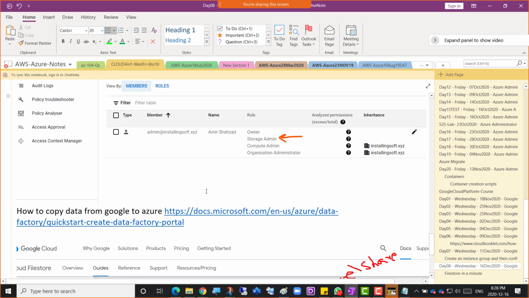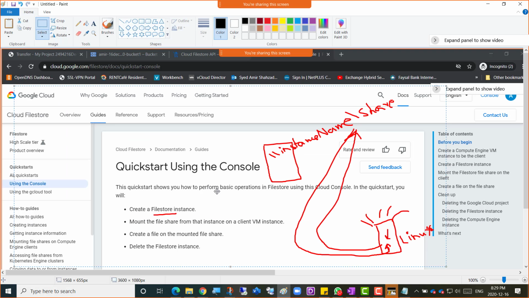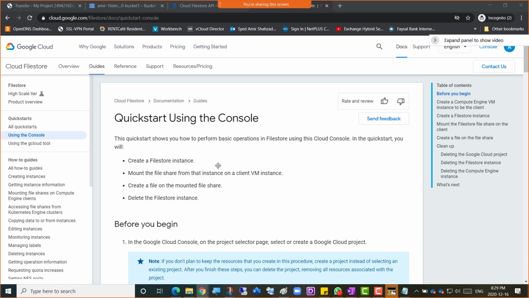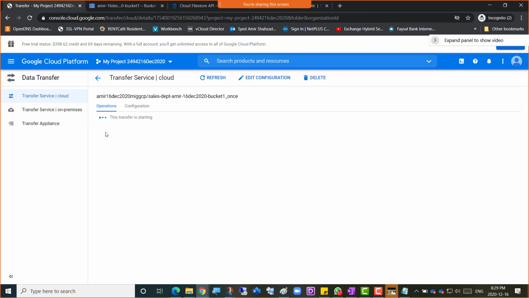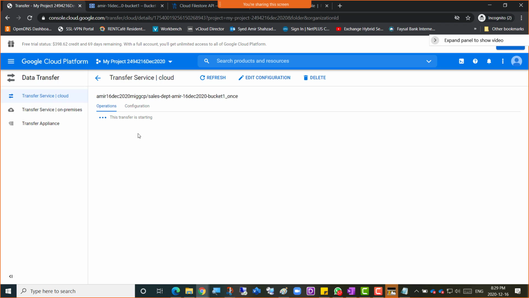So then do the migration, which is what we were doing when we were getting the error. If you do those steps I did before the break, you will be okay. That was the main thing that needed to be done. If I go back, the transfer is still starting. Are you kidding me? Okay, this is operations. I'm going to go to the configuration and then go to the operation. Okay, I will try to move this weekend from Scarborough to Niagara, right?